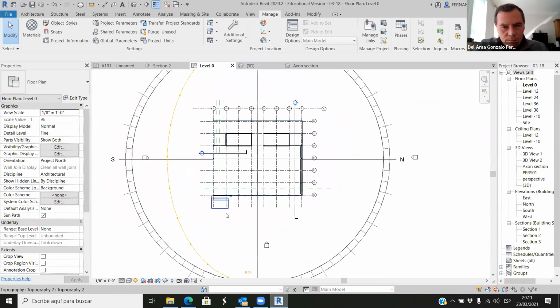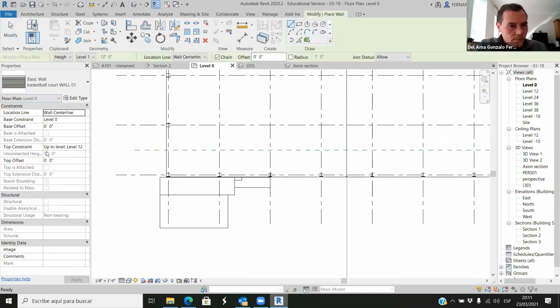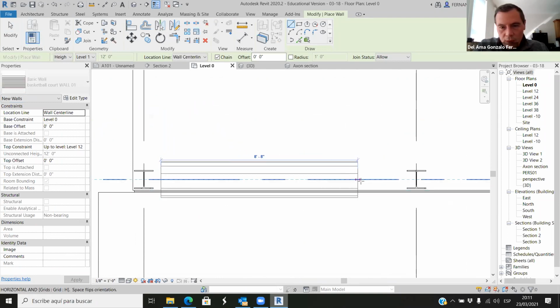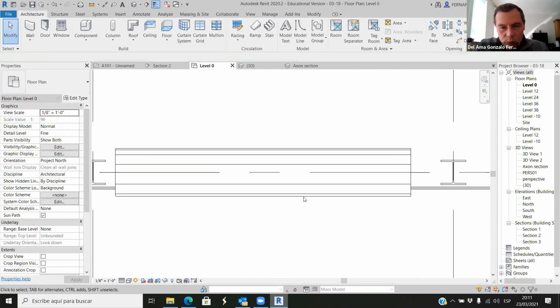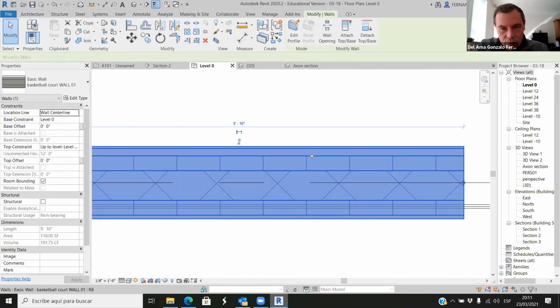So I'm going to level 0, and I can use the wall, this one, wall 1, and I'm going to start here. Remember, I have to flip this.